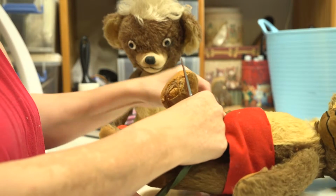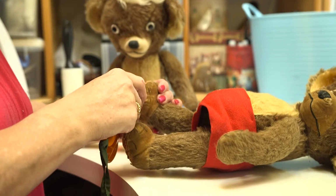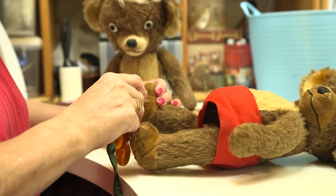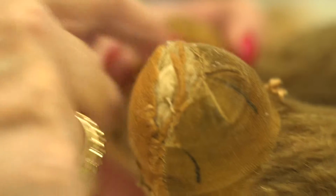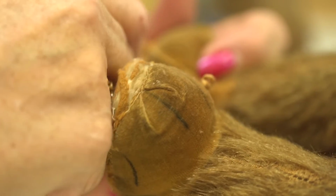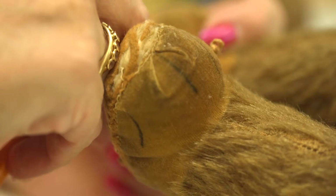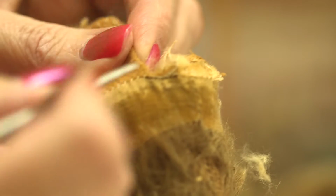I'll start on his toes. Luckily his actual feet are in really good condition. It is literally just the paw pad, you know, the bottom of the foot that needs attention. Some bears had stitched claws like that one I showed you earlier, but this one they've airbrushed them on, just on here. It's a bit time consuming. We have to be really careful when we take them off, because, and I tend to be more careful with the velvet. You can see how tiny the original stitches are.